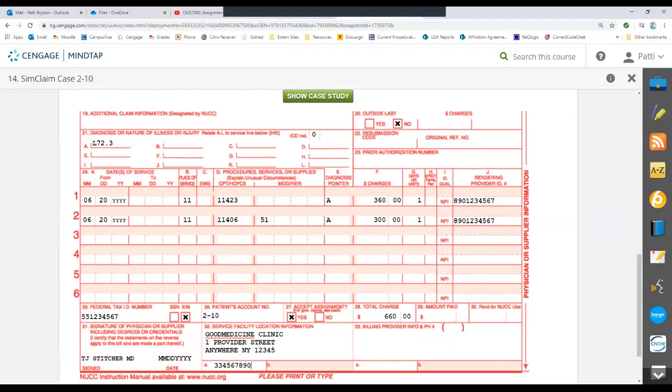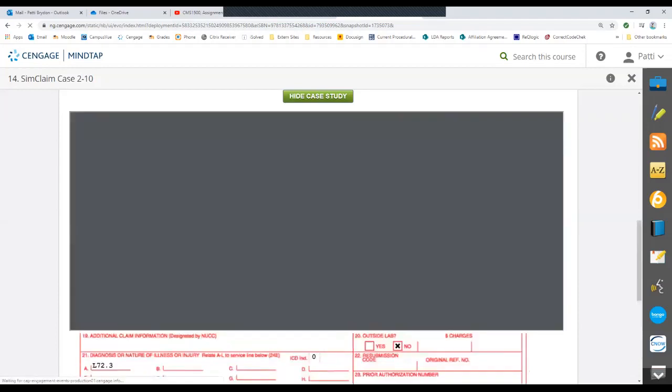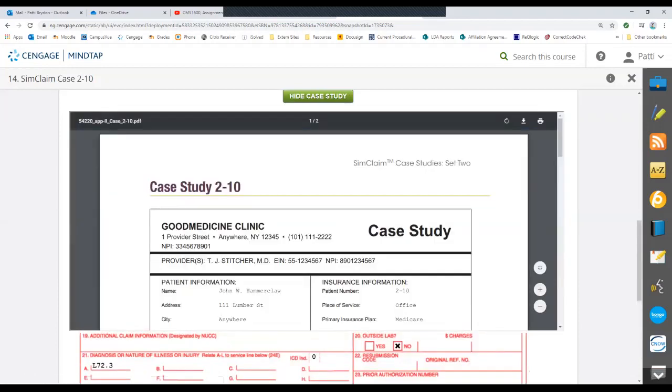Now we're moving over to box 33. This is where that check is going to get mailed to. And they want the phone number. If there's a question on it, I have had some insurance company call me, which is very helpful. So you do want to give them a phone number. So that is on your case number up here, 101-111-2222.